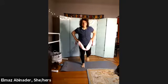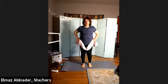Now what I'd like you to do, let's just hold your hands on your hips, keep your towel there, and we're just going to go back with the right leg. Take it back. 2, 3, 4. Nice long dip. 5. So that front knee stays anchored.